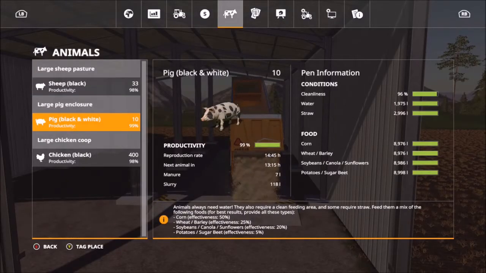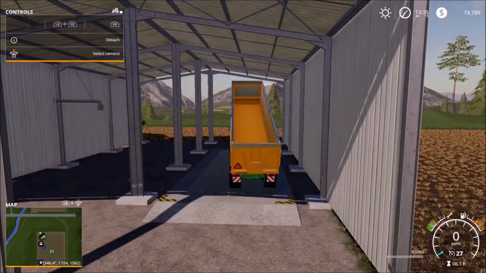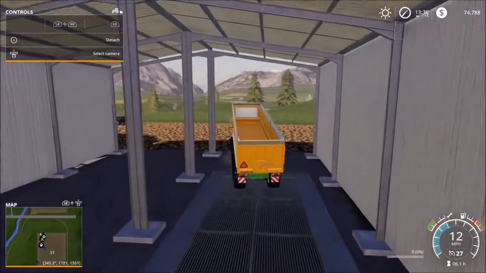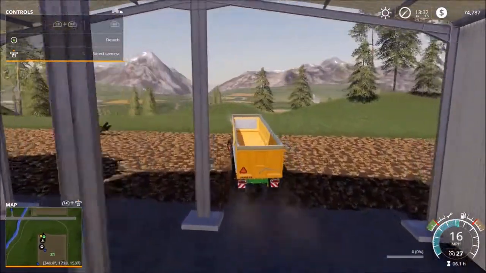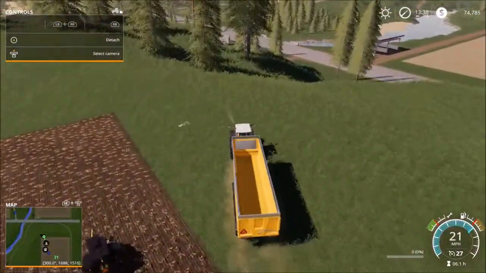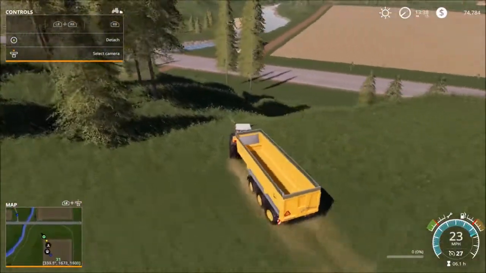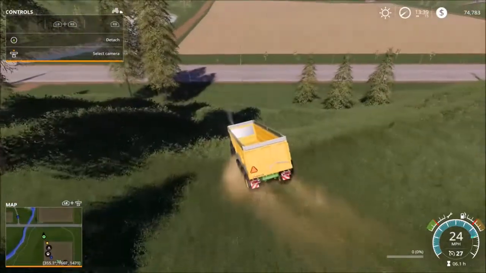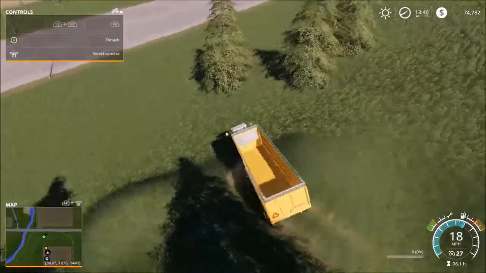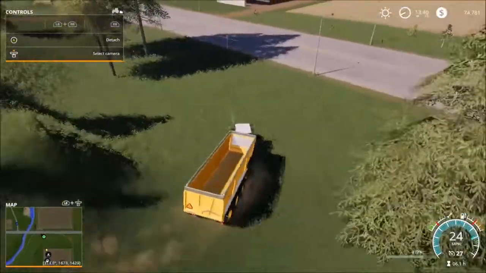Alright, so that is everything good. In 14 hours and 45 minutes, I will have, no, 13 hours and 15 minutes, I will have a new pig. They reproduce every 14 hours, 45 minutes. So that is awesome. So we're going to head back down to the field we're working and grab some straw and probably empty this trailer, or empty the harvester into the trailer rather as well, because I imagine he's about full.